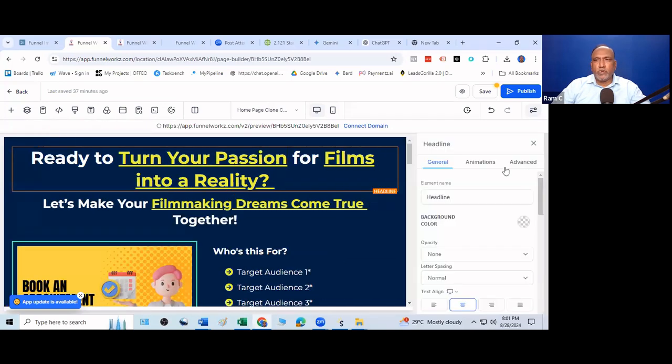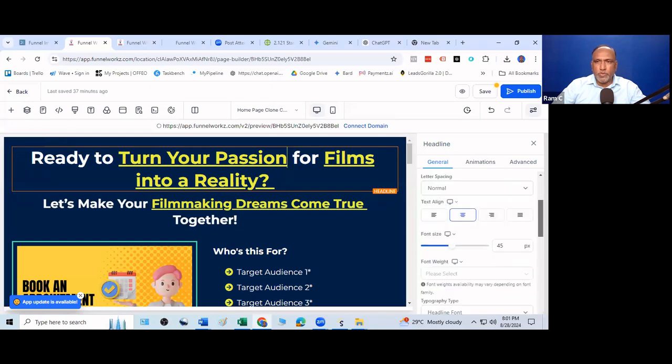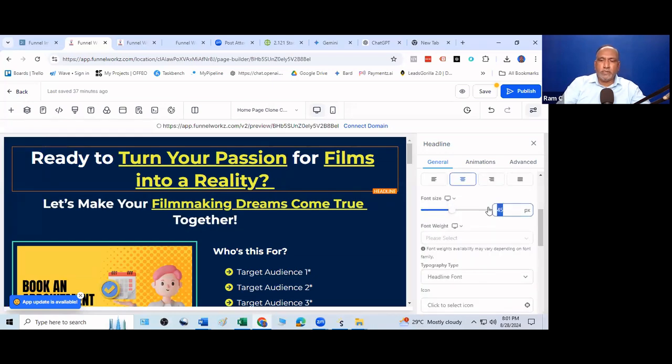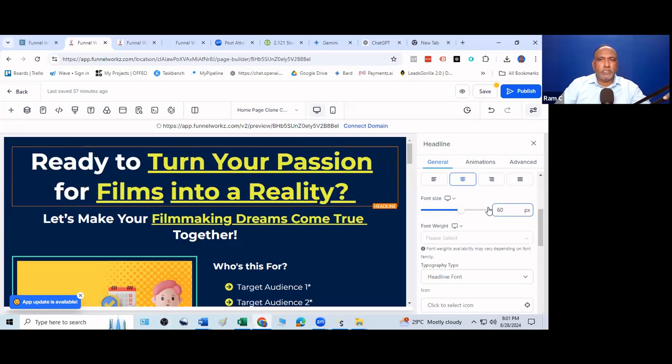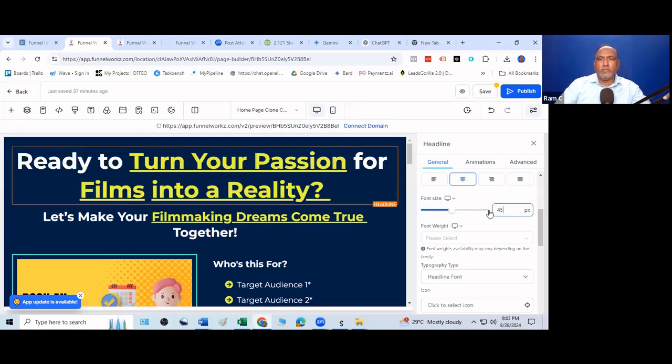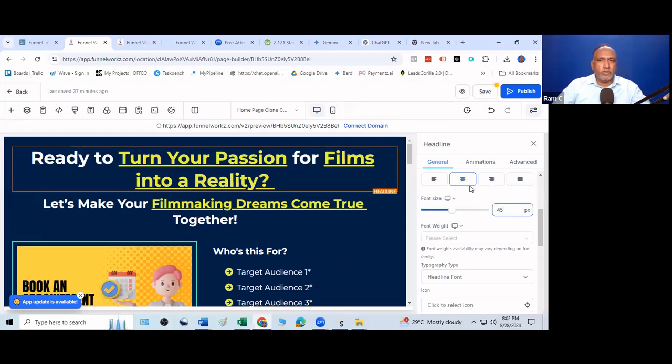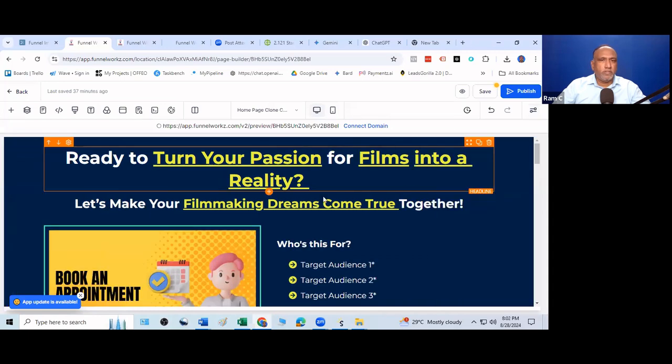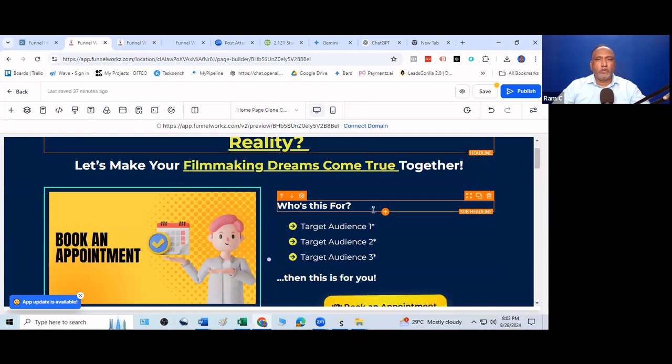You can change the font height also. You will find the font height here. If you want to make it 60, you can make it 60. You can make it 45. Also, you have a drag and drop system. You can drag and drop the font size you want, and you can make it center aligned or left aligned. All this backside formatting is already done, so you don't have to worry about it.